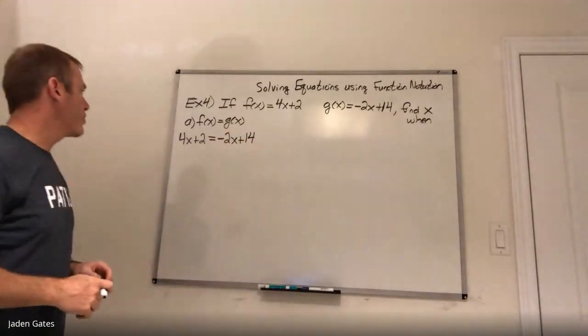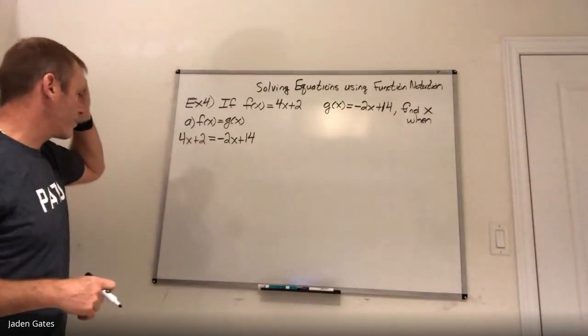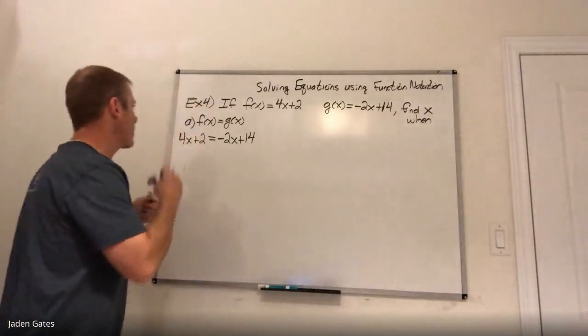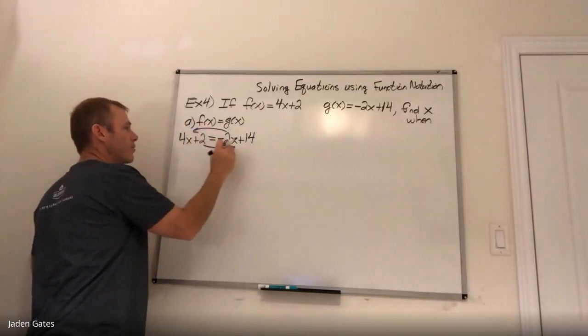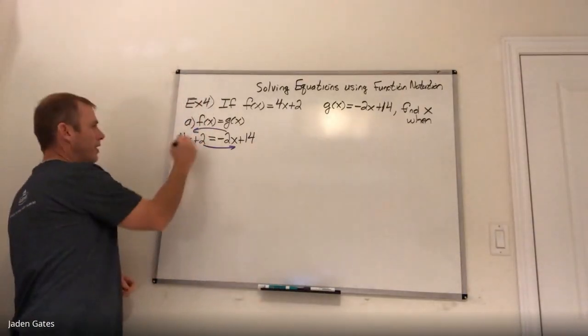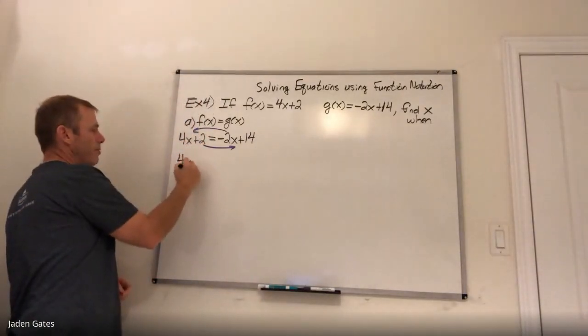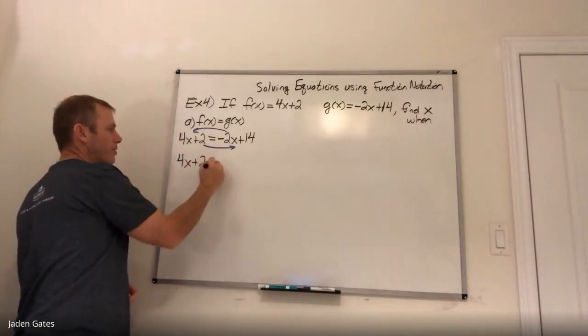So I make the two equations equal to each other. And now I'm just going to solve for x. So I'm going to get my x's to one side here. I'm going to move this negative 2x over to the other side and then move this 2 back over with the other numbers. All right, so on the left-hand side here, I have 4x. The negative 2x is coming over, so it's going to be a positive 2x.